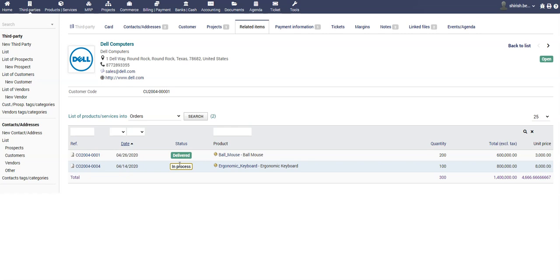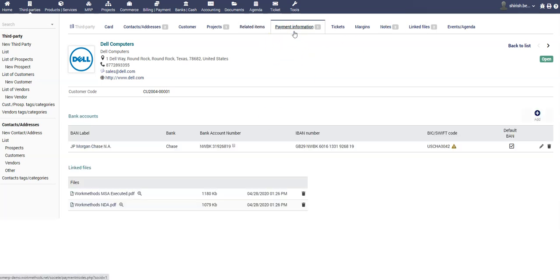We have kept a very elegant look and feel for this one. However, if you prefer them to be shown differently, with different fonts, we can certainly customize that for you. All right, so going further about payment information, I need not describe this in much more detail, but you can see that the payment information for Dell Computers, which bank accounts they have for our payments, etc., is displayed over here.